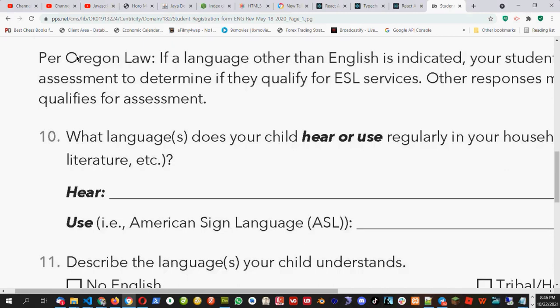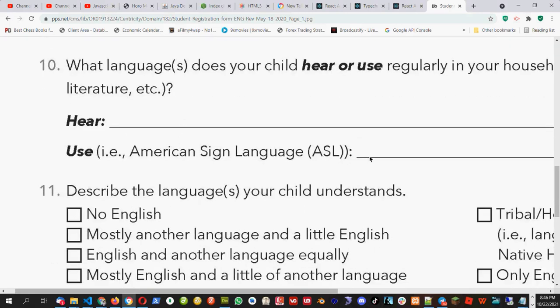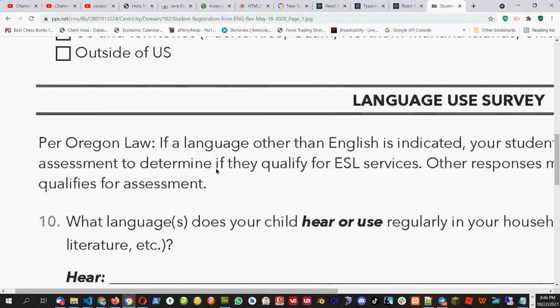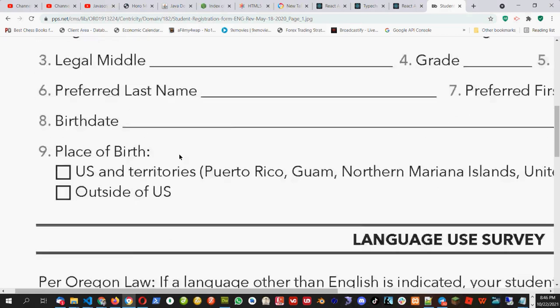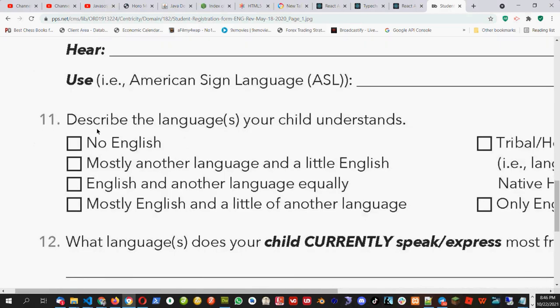I don't need to fill this one, if language other than English, I don't need it. Only you say what language does your child use here. This is a simple input box. You don't need to put the line in it, just a form, whatever we can build. So the only challenge is you have to build the same form with input box. Looks are not important, remember. I don't want looks like this one. Looks will be normal HTML because we have not done the CSS and we have not done the Material UI, which I will be using soon for all the CSS work.